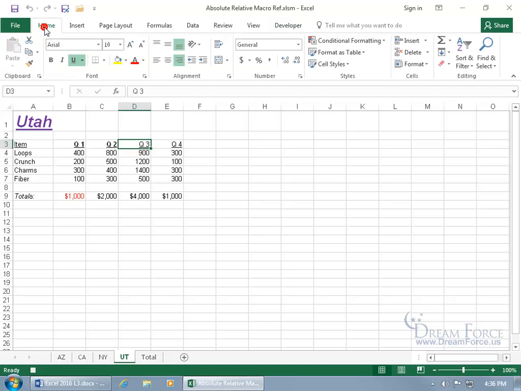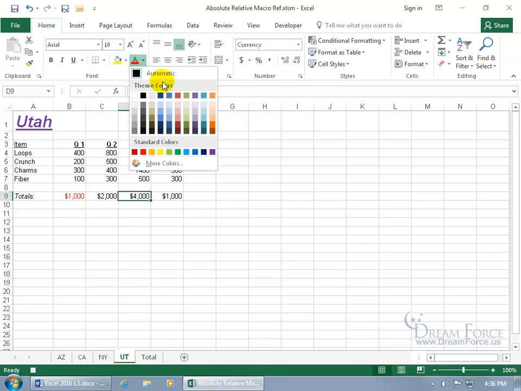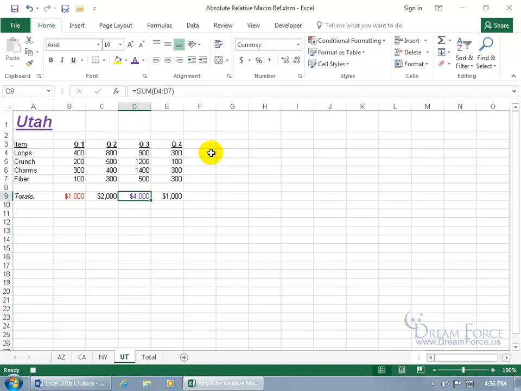And then let's come up here on the Home tab and make that bold. Then come down here and let's choose a different color so we can really distinguish between the two. How about purple? Well, we'll make that bold as well. So let's go ahead with that, stop the recording, and then come over here and let's go ahead and run the recording. Control Shift Q.